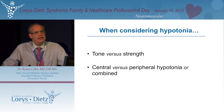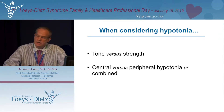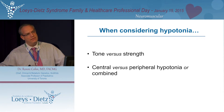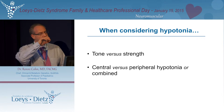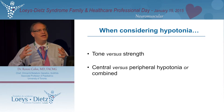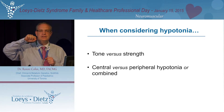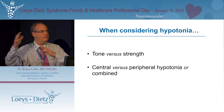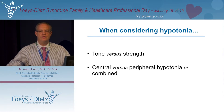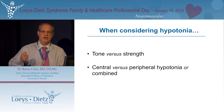When you talk about tone, this is important specifically for parents who have smaller children. There are two things you should think about. One is there's a difference between having low tone and having weakness. If you think about what muscle tone actually is, the best example is when you think about how you brush your teeth — there are lots of muscles that have to contract and relax at the same time. That motion is mostly controlled by the tone of the muscle, not so much by the strength.